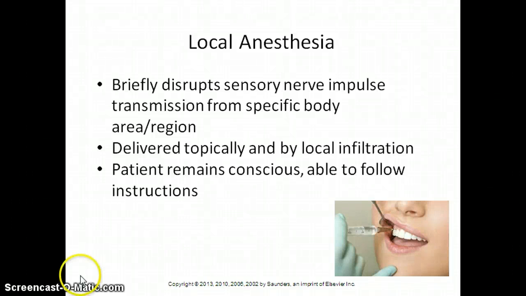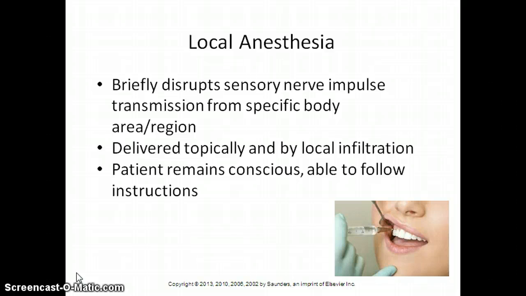When discussing local anesthesia, it is delivered topically, where it can be applied to the skin or mucous membranes of the area that's going to be anesthetized, and it can also be done by local infiltration. So think of local infiltration, as with this picture, you can see dental work, also sutures, stapling, any kind of small abrasion or laceration that might need some sutures.